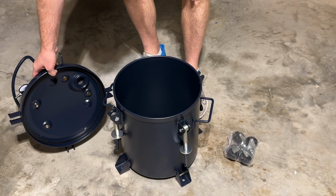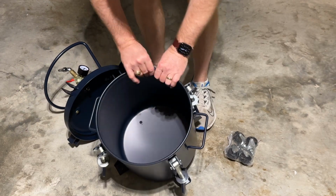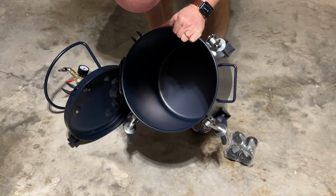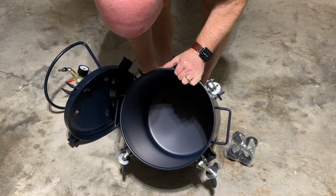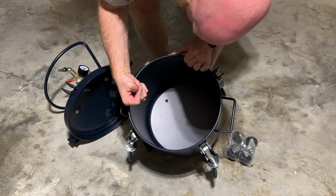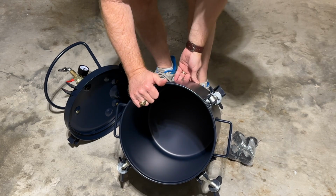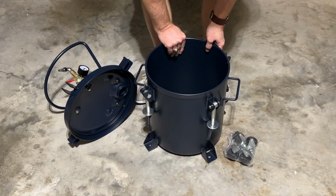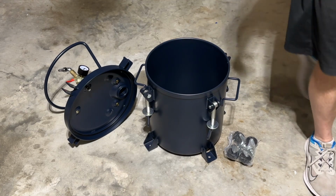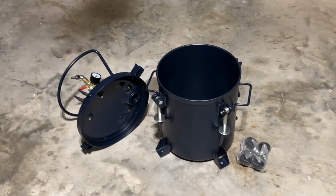The manual indicates that this tank is capable of holding up to 80 psi, but the majority of resin casting or mold making I do is generally only around 45 to 50 psi. With that, I've had no issues with bubbles whatsoever. I have had some issues with the unit and had to ultimately exchange the first one I got to correct them. There was one issue that was not correctable. We'll talk about that in a second.